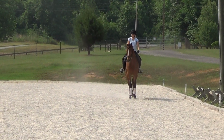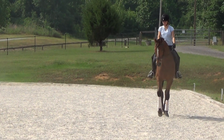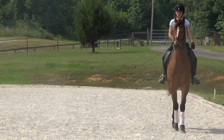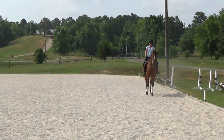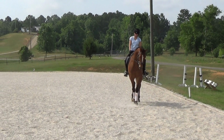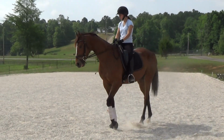Good. Keep a little right leg into left rein there. Just keep picking that inside rein up. Okay, now counterflex him a little bit. Then let him go straight. That's it.